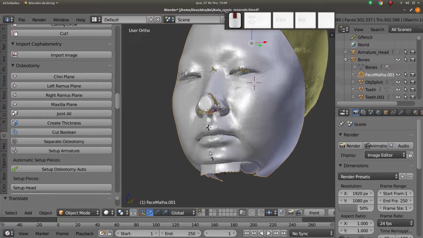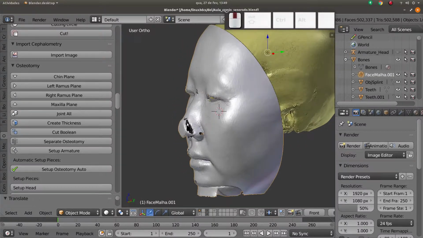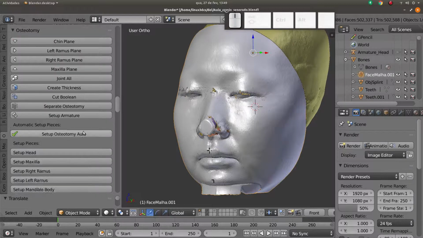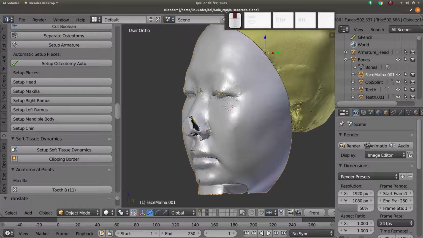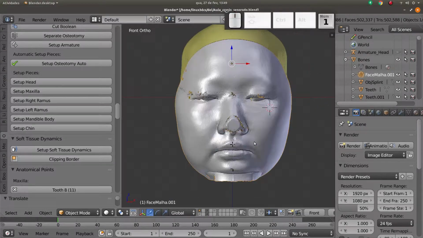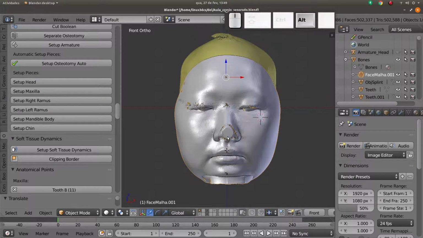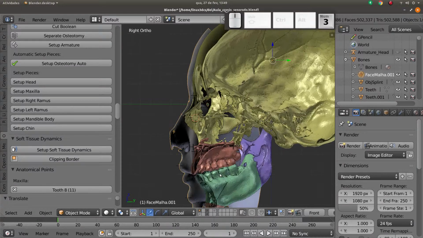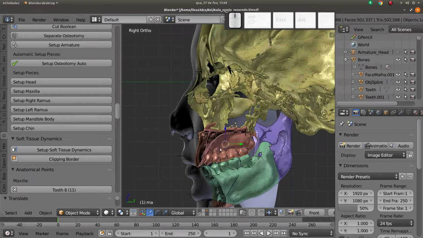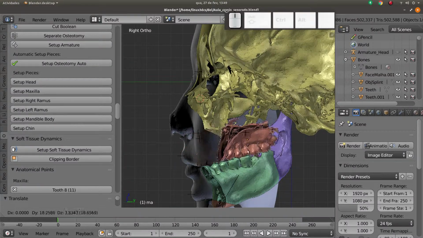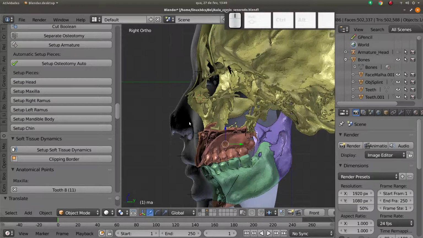And now you have to click on the layer where the face is present, select the face, and go down until setup soft tissue dynamics. But I will stop a little. I will see in front view, press 8B to create a clipping border, and I will show you that when you select the object, for example this maxilla, when you move it, nothing happens with the face.